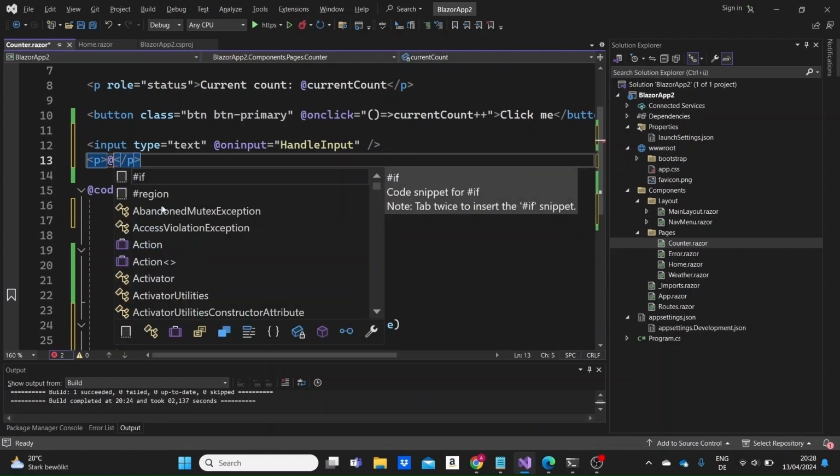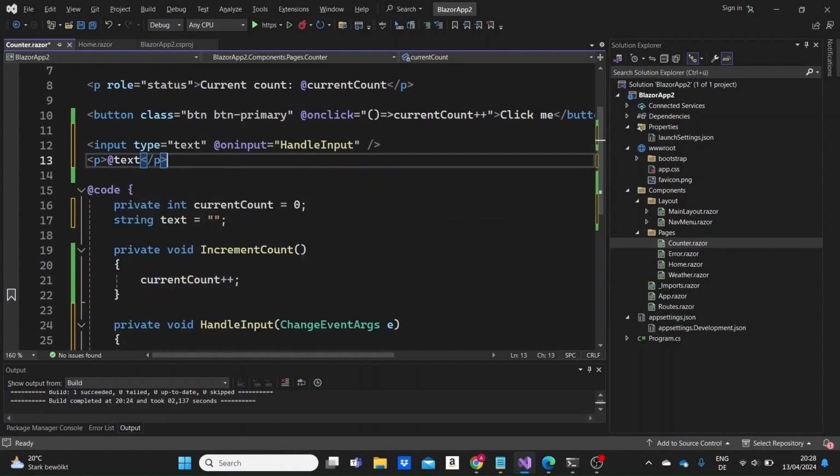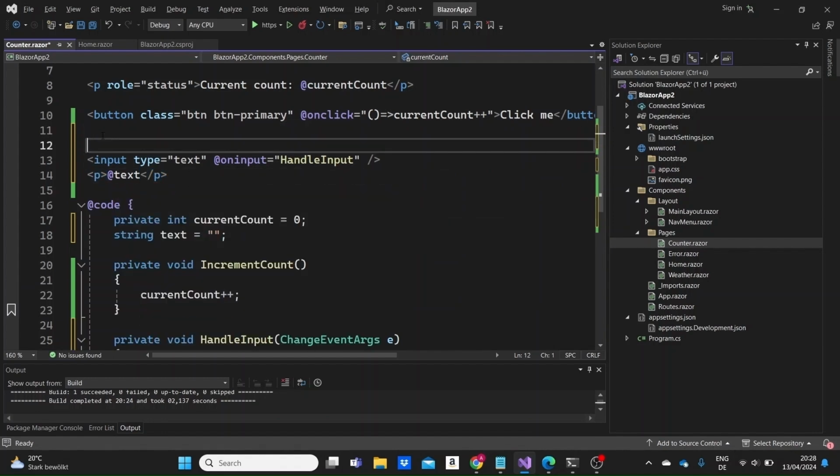By using the @ sign, I'm taking the value of the variable right here, just below the input tag. And I'm just going to put all this part in a single div so that they are in two different lines.